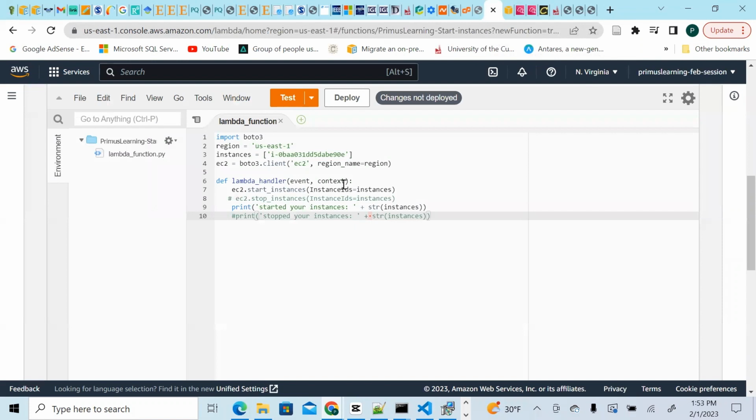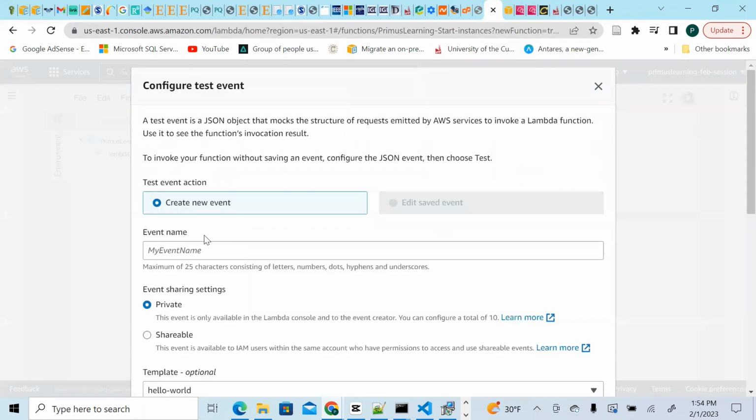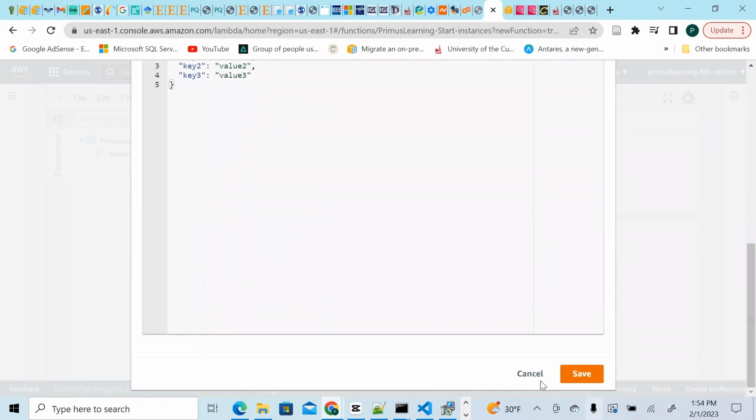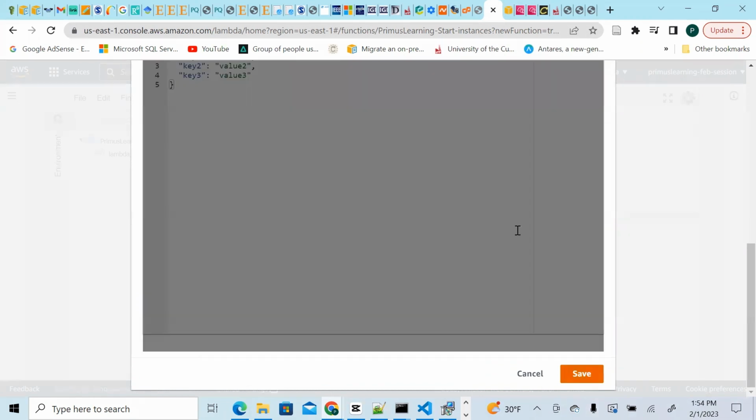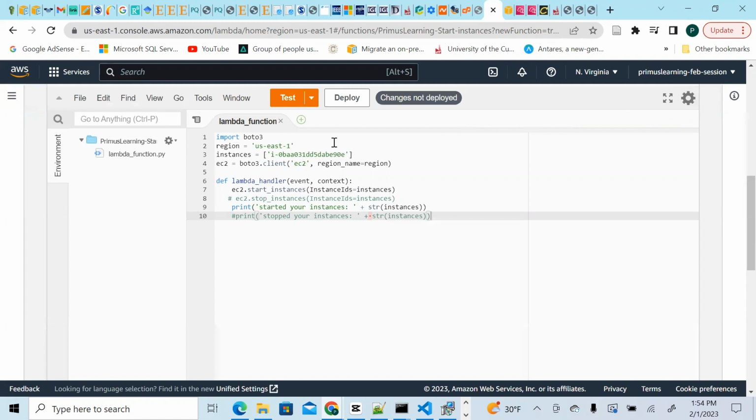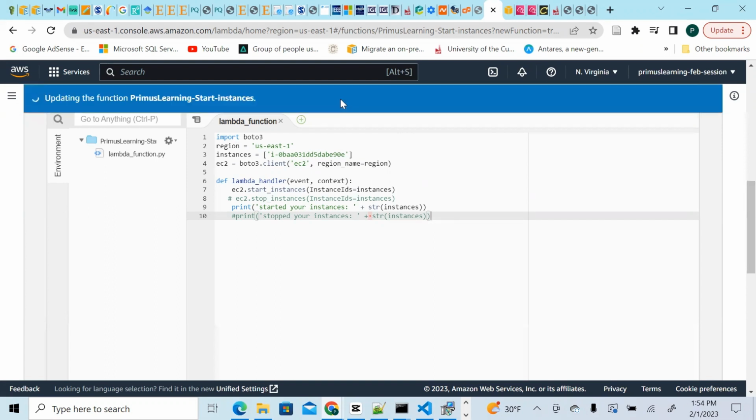All right, let's go back to our function. You see the ID ends with 90E. All right, so we're good. Now we want to test our function, but to test this function, we have to deploy it, right? If you click test, it asks you to create an event. We'll give the event name anything, like test function. Just leave the hello values that are here. Once you've done that, you can click save. Once you've saved this, you want to deploy so that the changes take effect. So let's deploy that, and then you test your function to see if it's working properly.